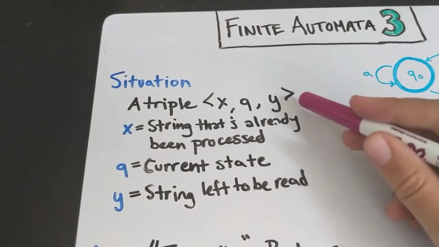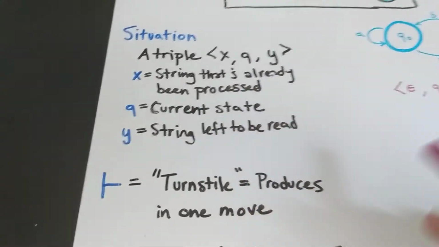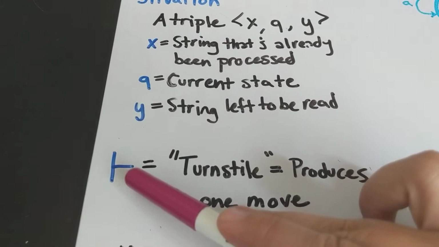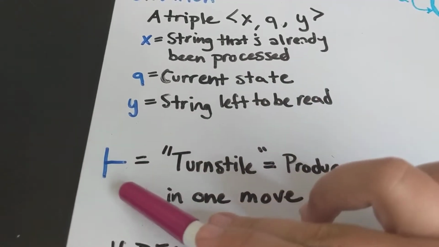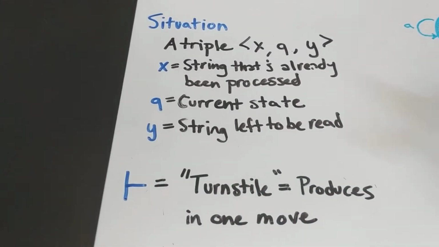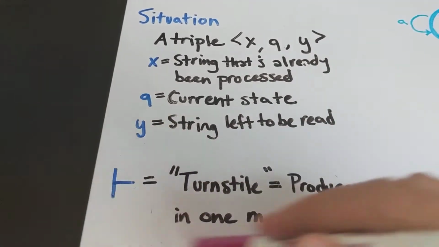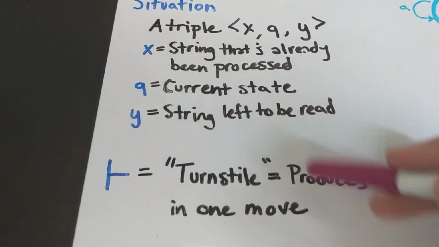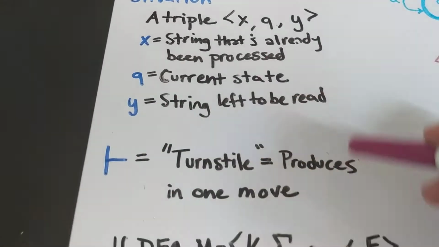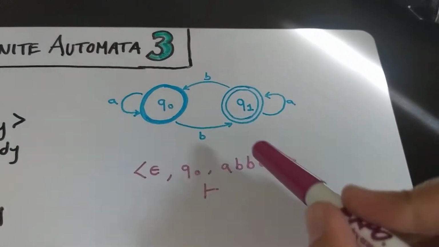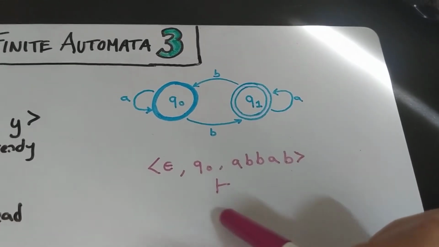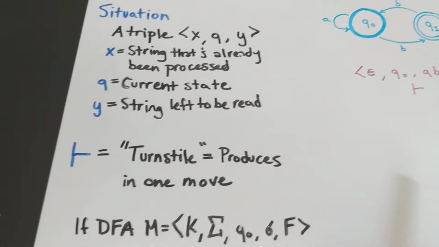When we want to say that we're moving from one situation into another situation, we use this turnstile symbol. That's what the name for this symbol is. You'll see it when you read the book, exactly what it looks like. It's a little hard to draw out, so it really looks correct. And what this means casually is that within one move you make it to this other situation, right? That's approximately what it means, is that if I'm sitting here in this situation, within one move I can be in another situation, right? I haven't specified that yet because we're going to go through that step by step.